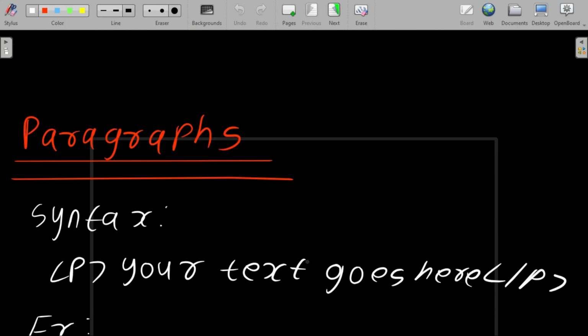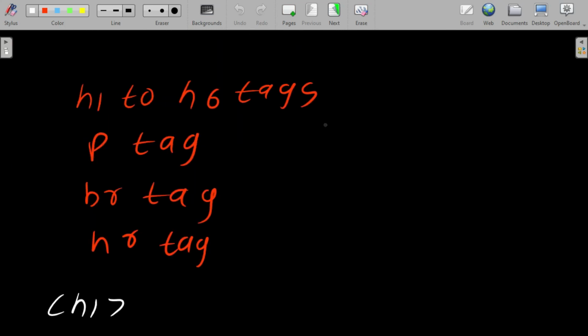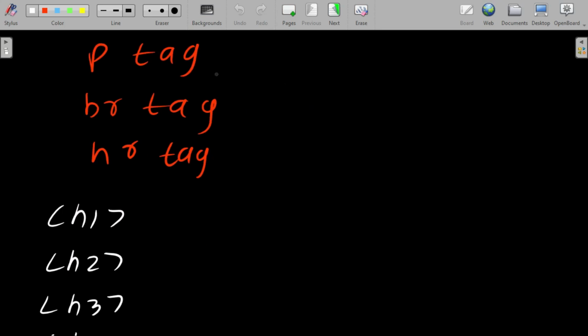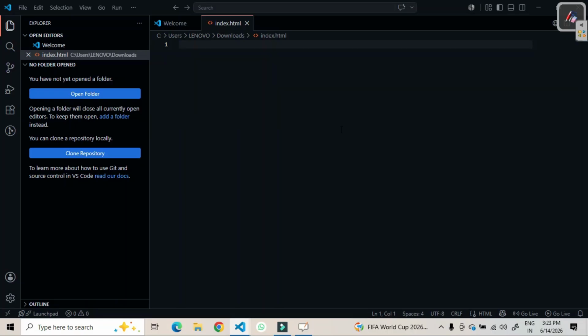Let me type all these concepts in VS Code to understand them better. Let us create a web page now using all these concepts. Let us move to VS Code. Right now we are at VS Code. I have created a file named index.html. This .html is mandatory because you are telling the compiler that the file is in HTML format, so it understands that you are typing HTML code. Let us type code for our web page.